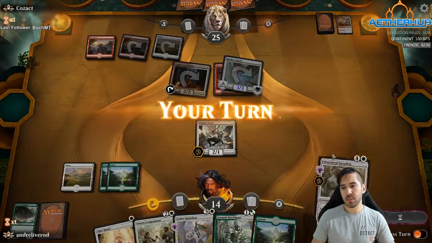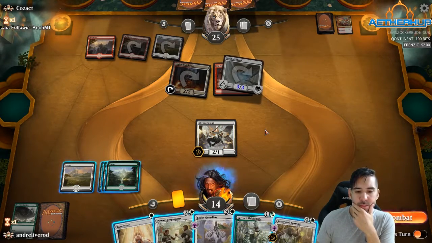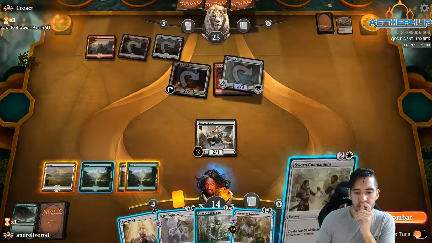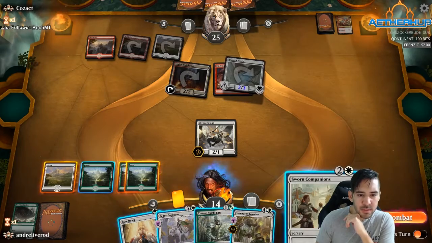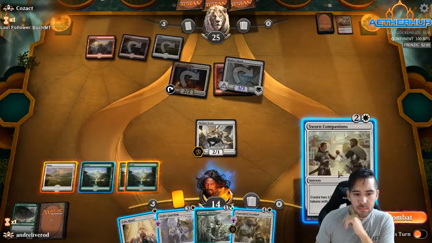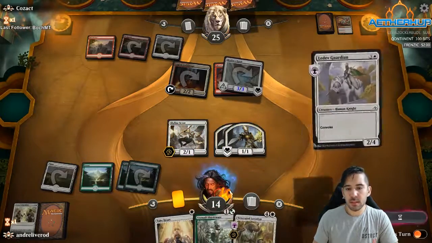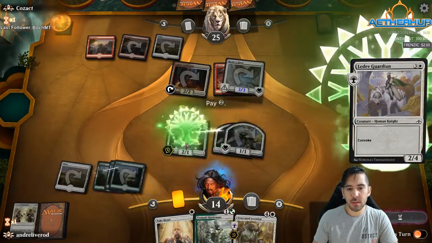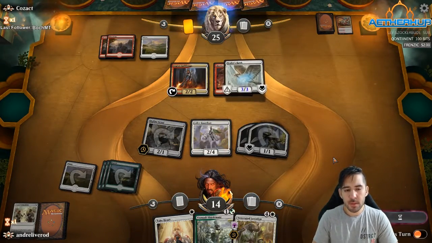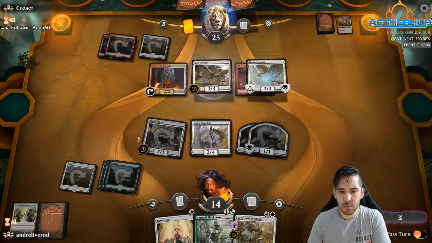Oof. Ouch. Okay, so that is the plan. Can I play, let's see, 3, 4? No, well, yeah, I can play that. Let's get his stuff out as quick as possible. Next turn we can convoke out this. A 2, 1, 2, 3, 4. Yeah.